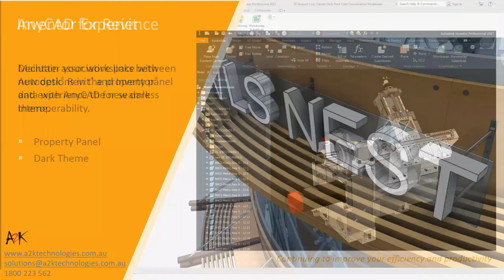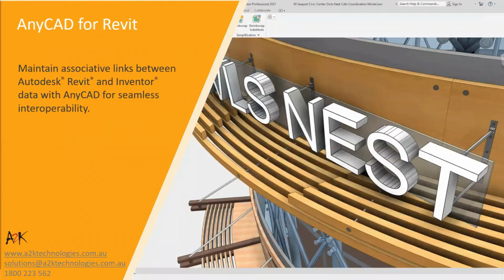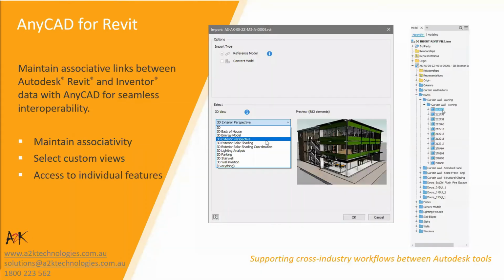Now, we know that custom fabricators like you want to provide more value to your customers. By getting involved with BIM, or Building Information Modeling, Inventor is committed to serving companies that are involved in the construction industry by providing seamless integration with Revit data. You can maintain associative links with Revit and Inventor with the new AnyCAD interoperability. Autodesk, over this past release, they've improved that interoperability between Revit and Inventor by maintaining an associative link which is inserted into the Revit data as you work.